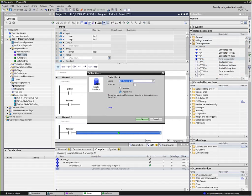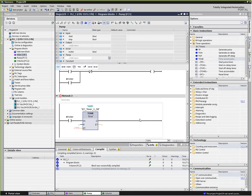What happens is when we call a function like this, it creates its own data block, and that data block is going to be used to store things like the elapsed time and so forth. Now, in a function, I only have one type of data block available to me, and I'm going to select that one, and it created a block called DB1. DB1 is a timer block, obviously, and now I could give this a preset that, say, after 444 hours, we're going to turn on this timer.